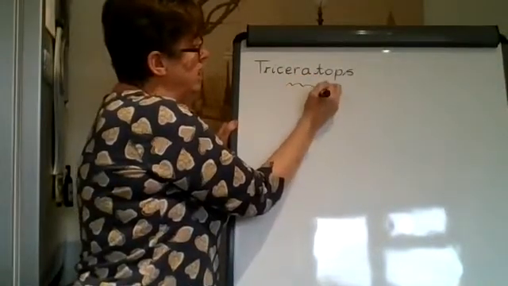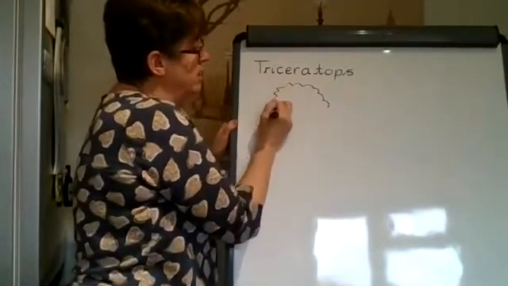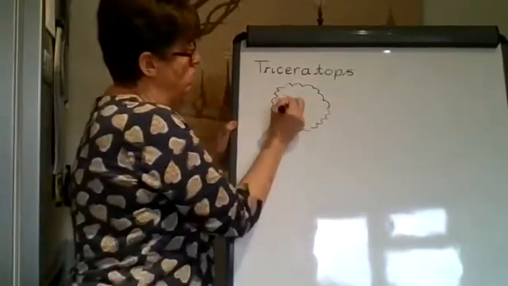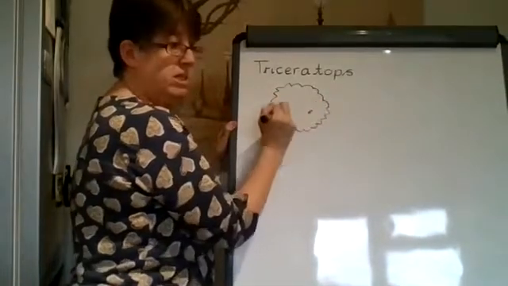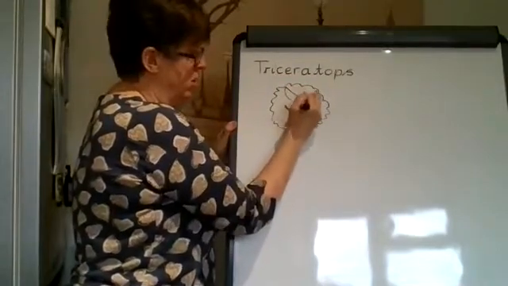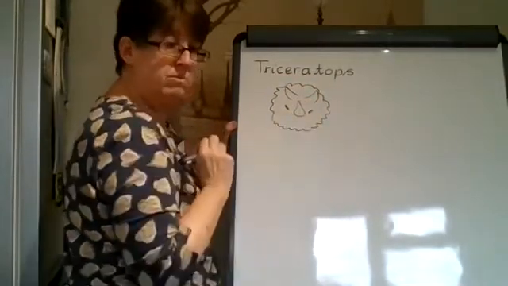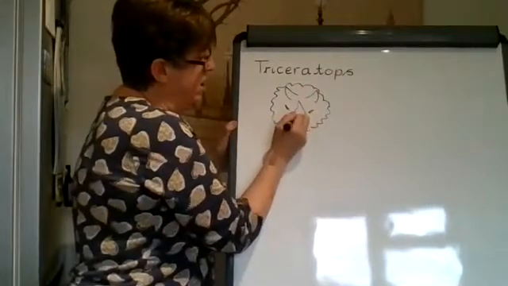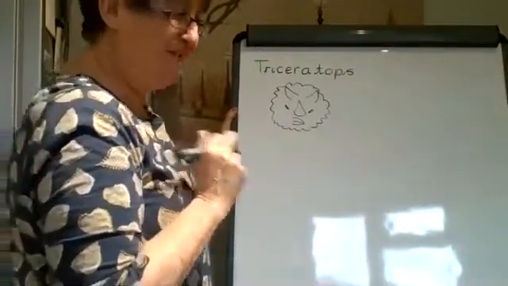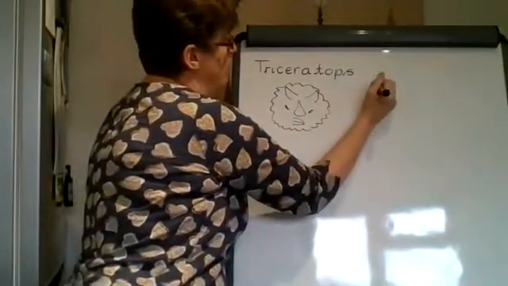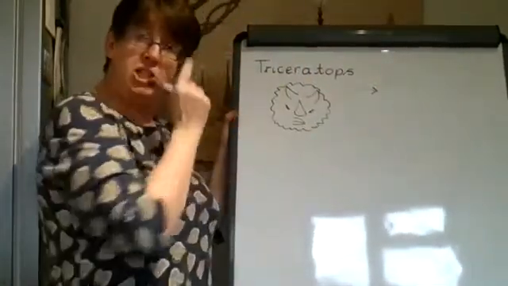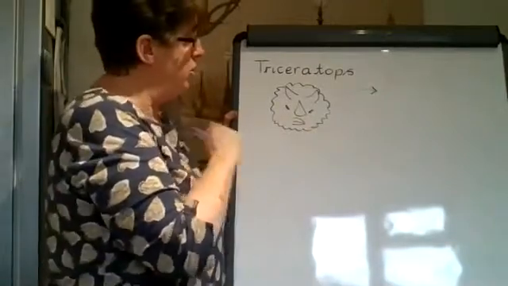Let's draw a picture of the Triceratops. Here's his spiky armour around his face. 2 eyes. There's 3 horns. Has one on his nose there as well. Okay, and a beak-like mouth. So there's a picture of the Triceratops. I'll do a little arrow pointing to the next piece of information that I will write in my story map.